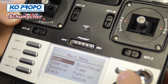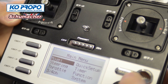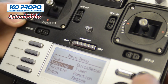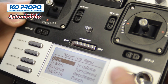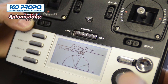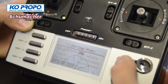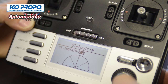Okay, once you've set the radio up, you've selected the model you want to use, so in our case Model 1. The next thing you do is set up the radio to the car. The steering menu allows you to set all the functions relative to the steering on the car. Set up the steering, the first one I always do is sub-trim. Here you set the trim of the servo so that the car is going dead straight. To save the setting, press enter before pressing back. Otherwise you'll find that the setting doesn't actually save.